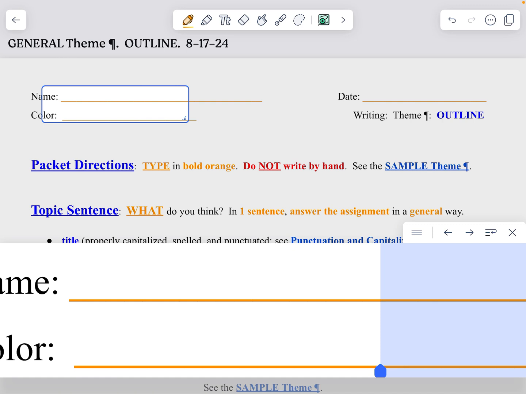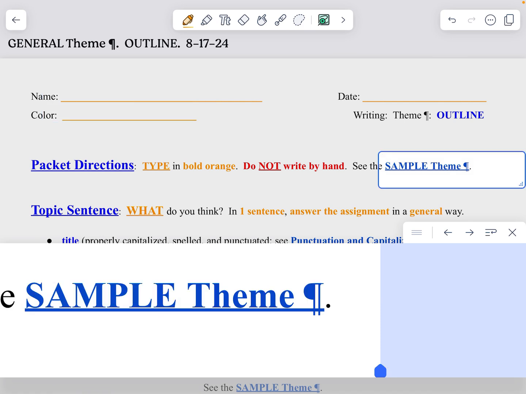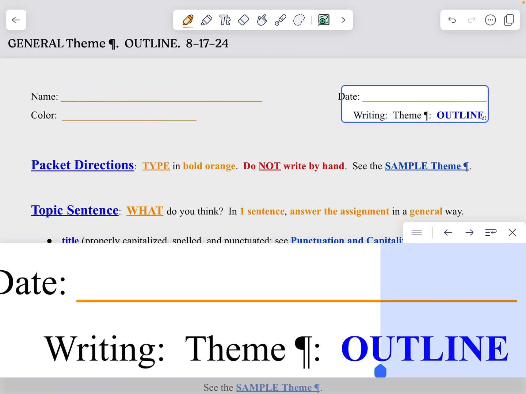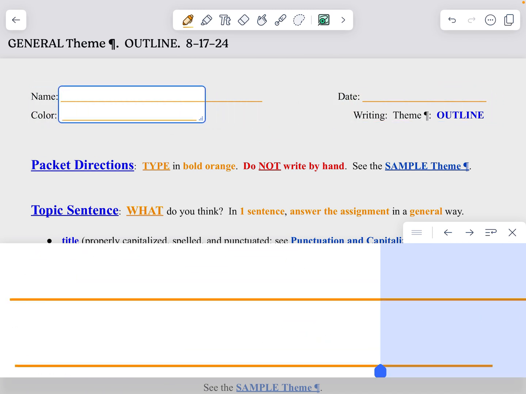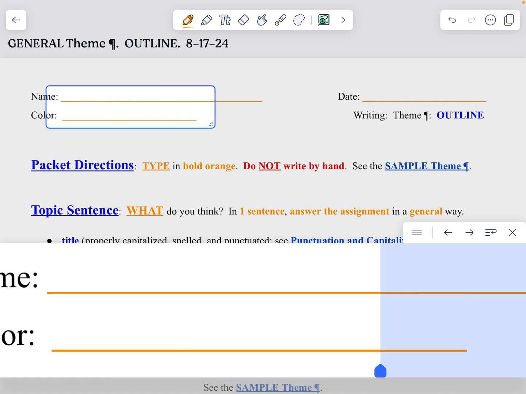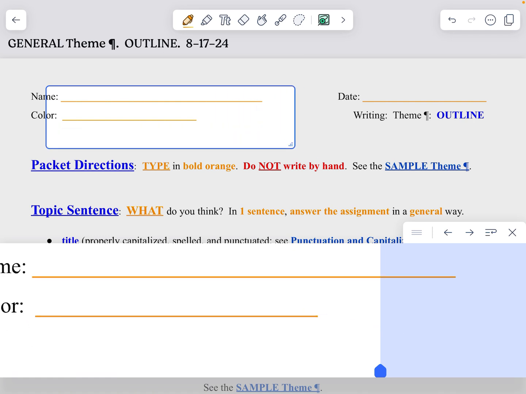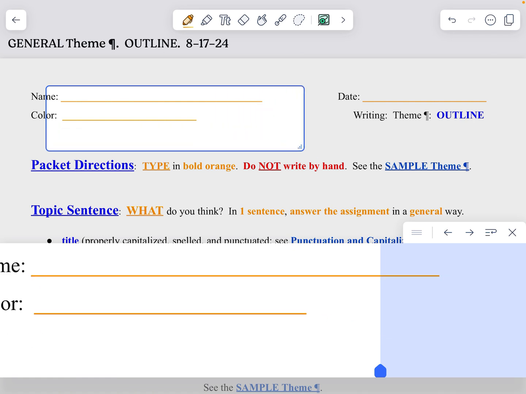A small box, right now located on the heading over the words name and color. And that box is movable. You can put your finger on it and drag the box around if you want to move it that way. You can also enlarge the box by grabbing that little corner where the arrowed dots are.